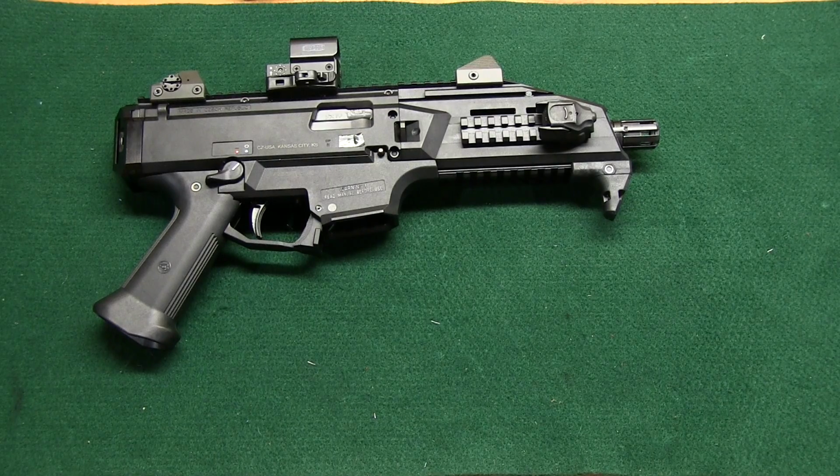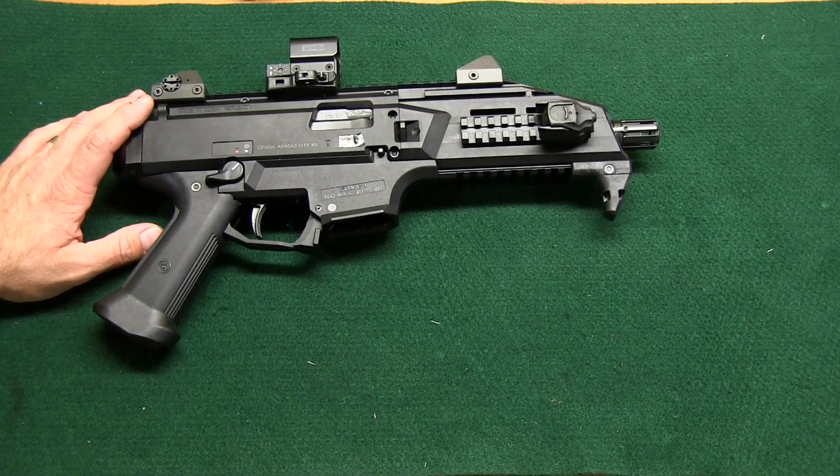I've had more fun shooting this. I have put almost 1,000 rounds through this thing, and it hasn't even thought of making a mistake. I mean, it is just awesome. I have put crap ammo, I've put good ammo, I've put FMJ, I've put hollow point, self-defense, you name it. I've put just about everything through this. I haven't put any communist block steel ammo through it, but I have put everything else through it, and it has performed 100% flawless.